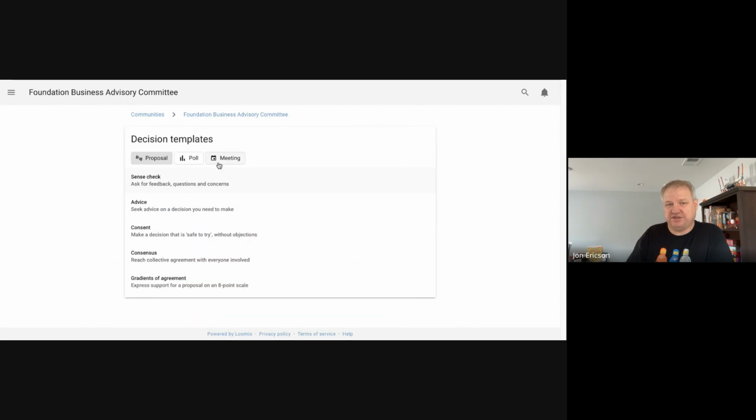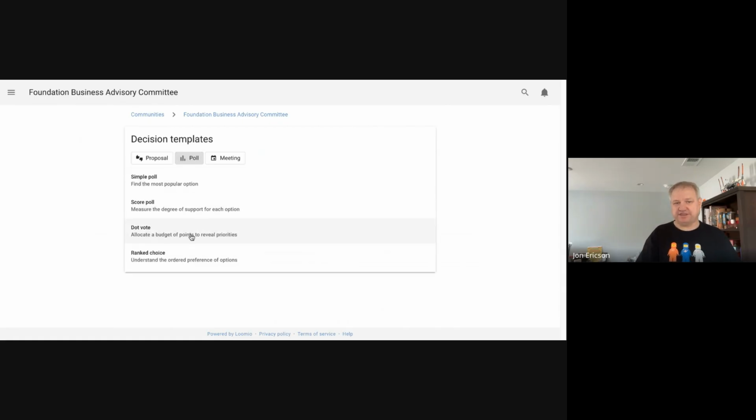You can also use the new decision to do some of these other sorts of polls. I used a ranked choice voting poll to give members of the foundation back options of what features they might want to include in 3.6.